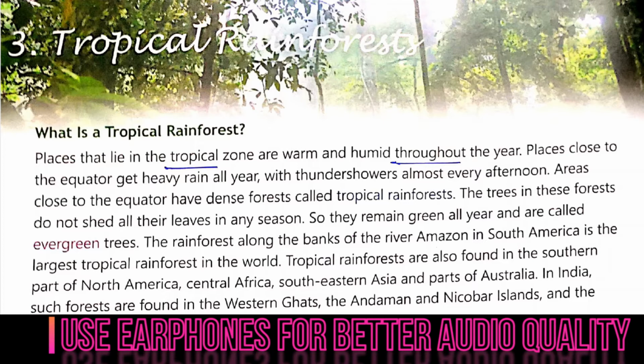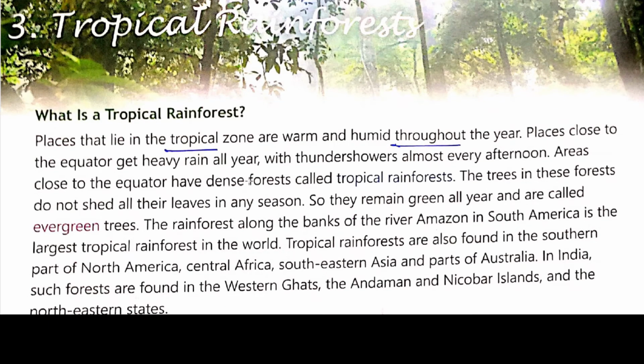Students, today we will read a new chapter, that is tropical rainforest. So in this chapter, we will discuss what is a tropical forest or tropical rainforest, parts of a tropical rainforest, plants and animals found in this forest, and life of the people in this tropical rainforest. So before starting this lesson, let's know what is a tropical rainforest.